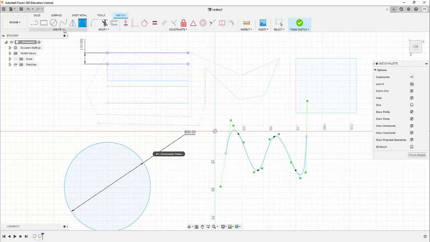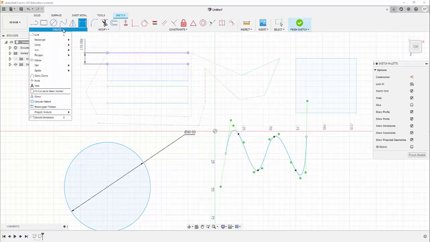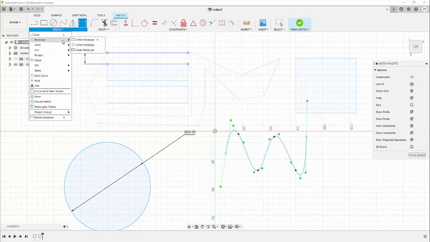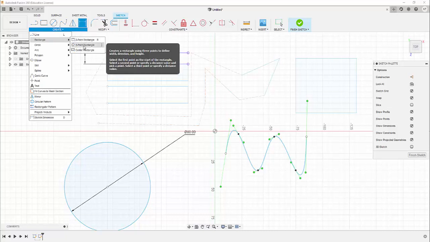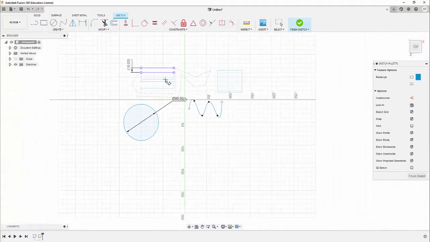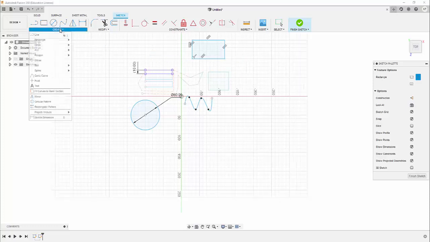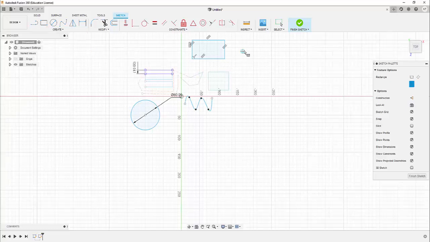Now you can get more sketch features by clicking on this drop down menu, which is the create. So I've already spoken about a line. There are different types of rectangles that you can draw. I've spoken about a 2-point rectangle. This is the 3-point rectangle. All that this one simply means is you need 3 points to draw this rectangle. So you go and then you click on the 3rd point, and then that's your 3-point rectangle. You can come back, click on create again, and then you have your center rectangle. With the center rectangle, all you need is the center, and then you are good to go.